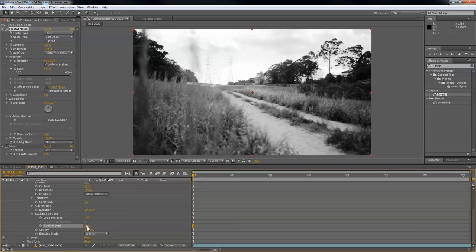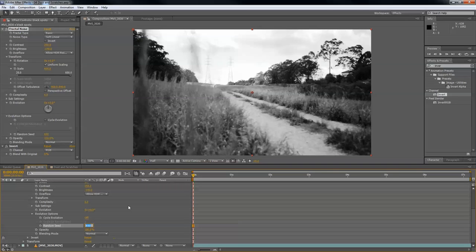So what we're going to do here is add an expression to change the black spots randomly. So you might have a little speck here and a speck there, and then on the next frame, instead of it just staying still, it's going to completely change. We might have a black spot over here and then all the other ones gone. And we do that over every frame, so it kind of looks like it's been played on film through the projector. I'm sure you know what I mean.